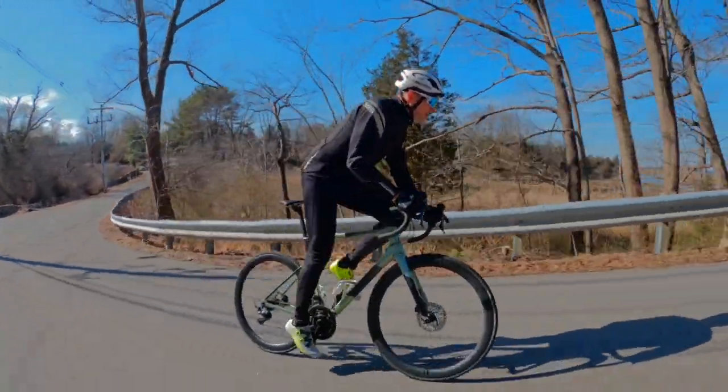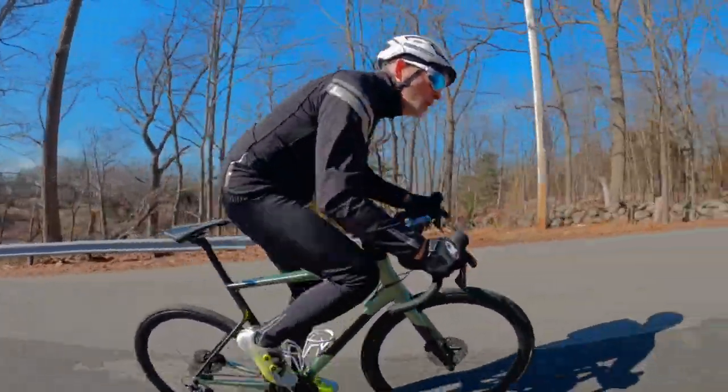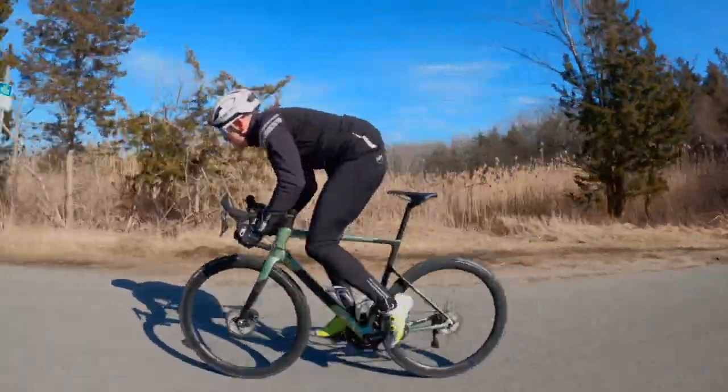When you take away all those grams to make the lightest weight version - the C1 - you're also reducing rigidity. When you're climbing or sprinting, cranking the bars back and forth, that loss of rigidity means you're flexing the stem instead of transferring your power into the crank. On the other hand, if you don't care about power transference but you're all about compliance and comfort, having a stem with less rigidity - some flex when you go over rough pavement - might be the way to go.